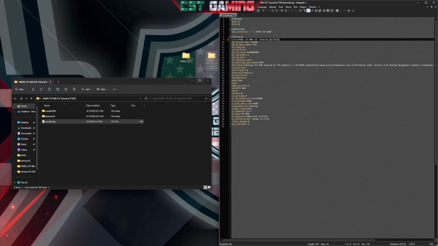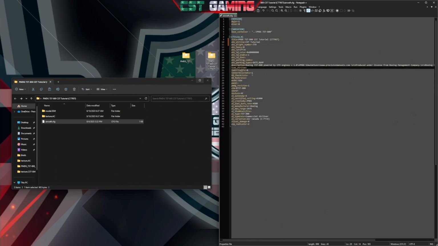C779ST. Perfect. Now the ATC airline, it says Air Canada. Again, I'm just gonna change that, and you're gonna change that to whatever airline you are painting per se, right? I'm just doing a tutorial here, so I'm just gonna call it CST tutorial, right? Flight number says 738. You can change that as well if you like. In our case, I'm gonna change it to 779, which has always been my flight number for the most part.